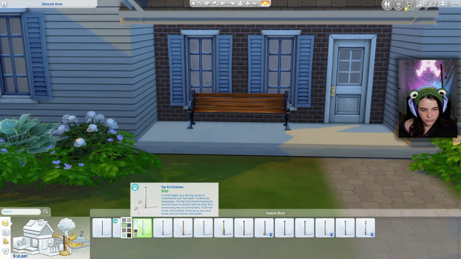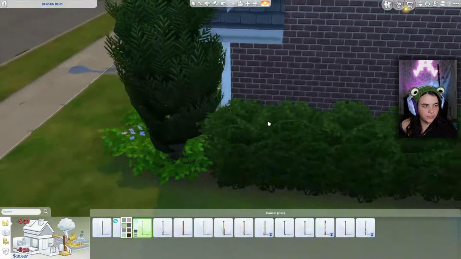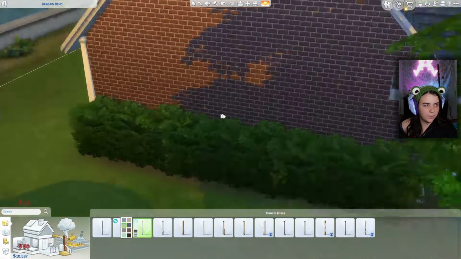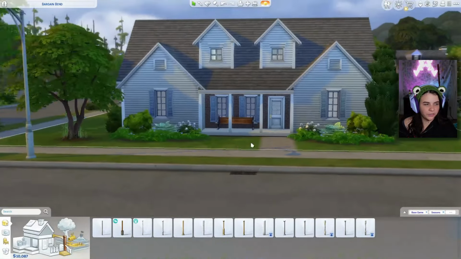Maybe the cats and dogs one is a good idea, just in white. Yeah, this is much cheaper. These are only 50 simoleons each, whereas the other one was like each, so this is probably a much better idea to use. It's a lot better, so let's go with that.